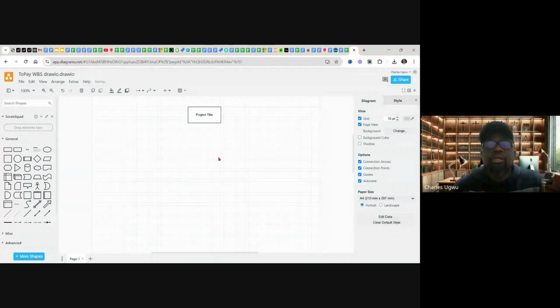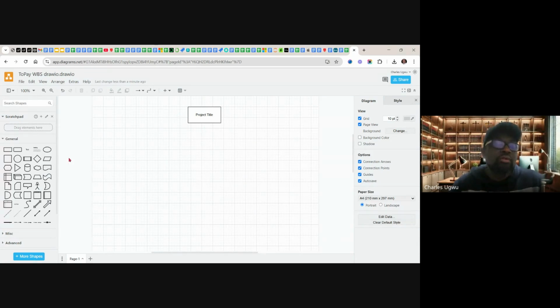Okay, we have a project title. Here you see this arrow. For those who are entirely new, this arrow will take you to another shape where it's going to connect. We can use any of these two shapes.